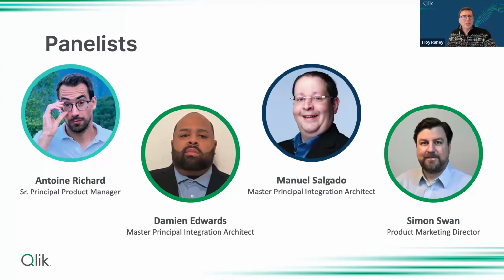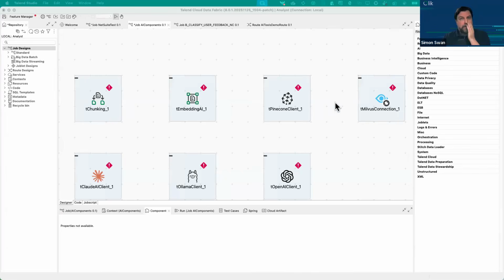Next question. Can you talk about AI components in Talend Studio? Yes, I can. We actually have quite a bevy of AI componentry, which many people may not have seen. We started rolling out these features, I think it was at the end of 24 into 25. Rather than telling, let me show, because that's what I'm asked to do. Here we go. Here's some of the componentry that we have today in Studio.